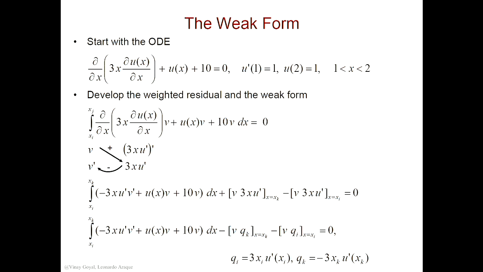All right. Then I did that. Plug it back in. This bottom one, minus v prime 3x u prime, that's here at the bottom, plus ux v plus 10v dx. And then I have these boundary terms. These are the boundary terms that I get. Okay. And I'll cover the boundary terms more.